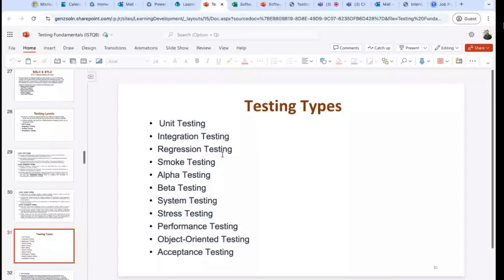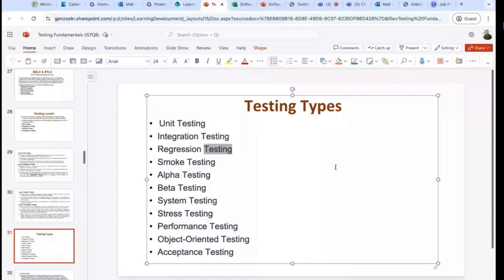Now, what is regression testing? The simple definition is that regression testing is performed to make sure that because of any new feature implementation and bug fixes, there is no break in the existing functionality which was already working. This is very important.